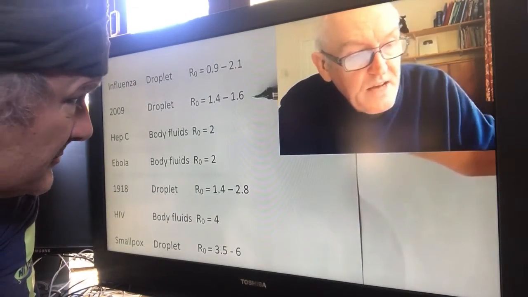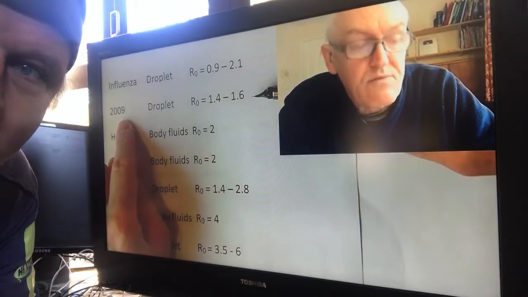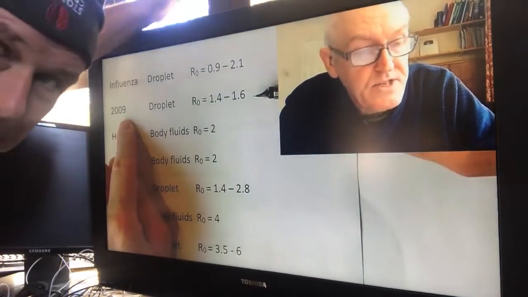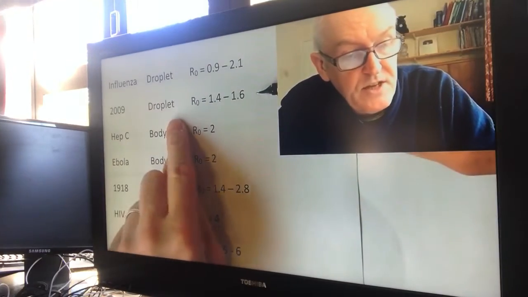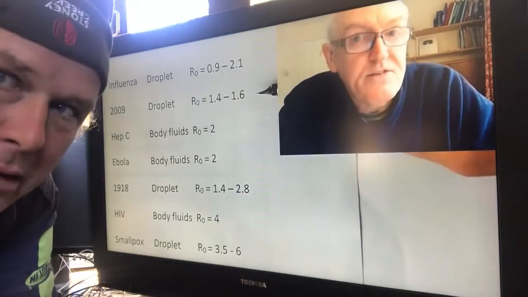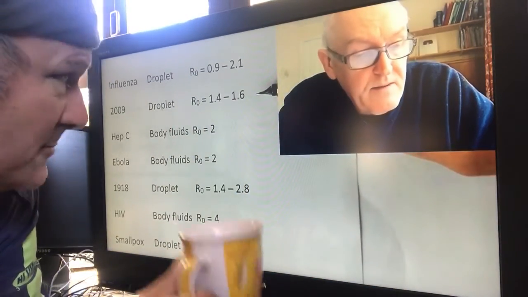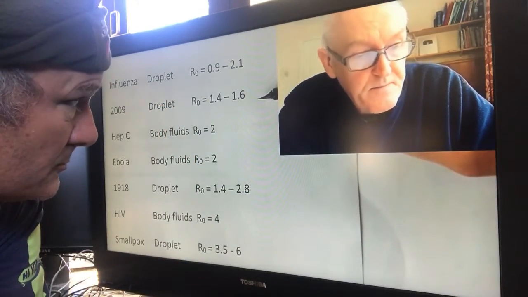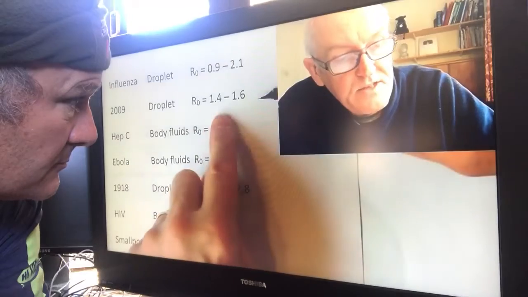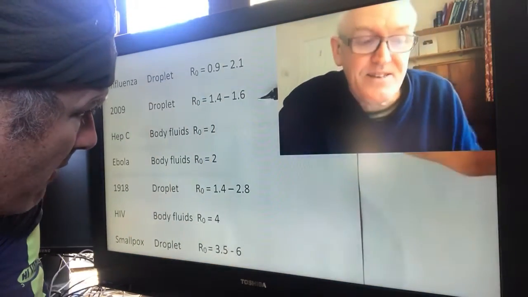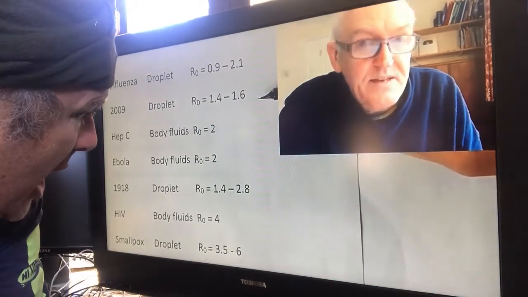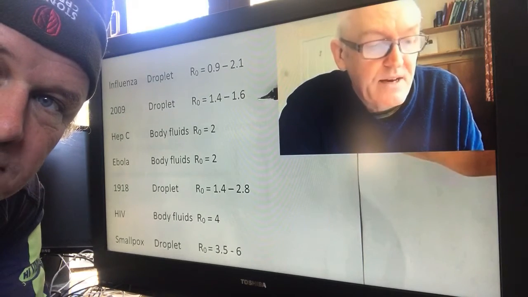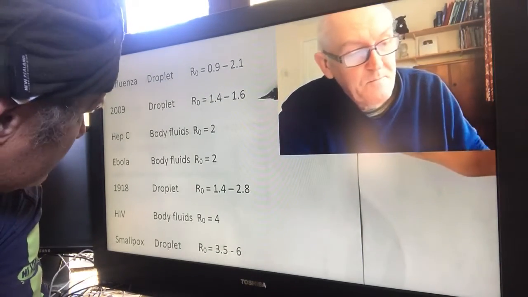Now the 2009 swine flu outbreak that you might remember, that was an H1N1 influenza virus. Droplet infection, and the R naught there was in that kind of range, about 1.5 people infected on average from each infected person. This is reasonably accurate because it was worked out after the event, where you can examine how the infection increased in prevalence quite accurately by looking back at the data.